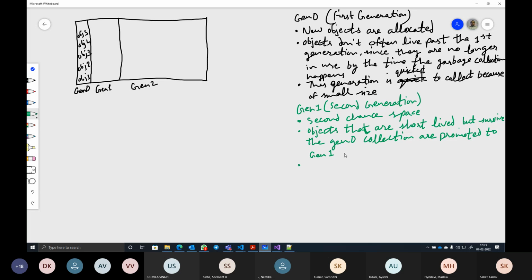Okay. Gen 1 collections are also quick. I'll not say quickest this time. It's quick as the size is smaller here as well.